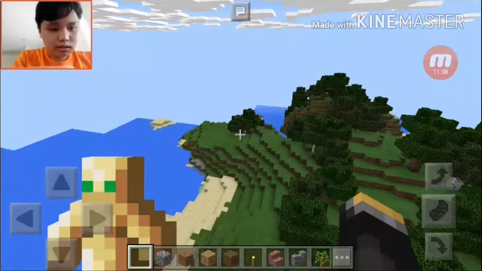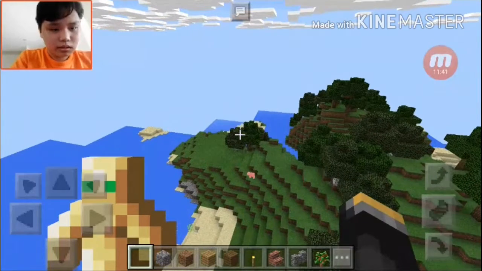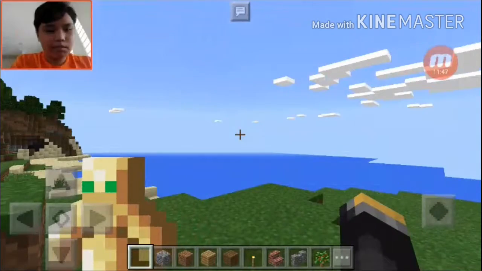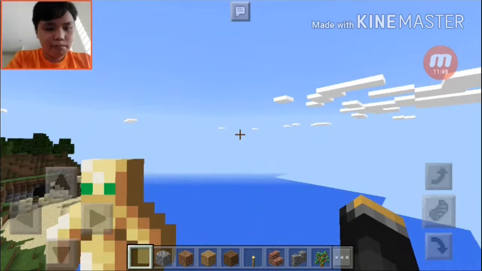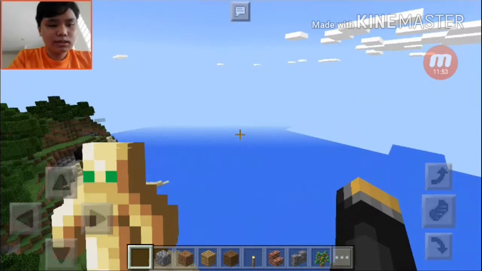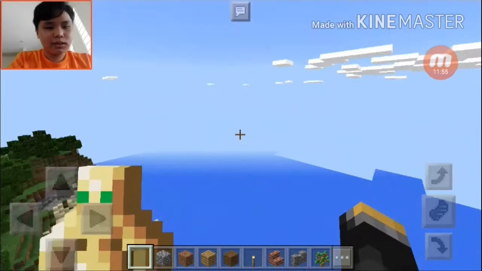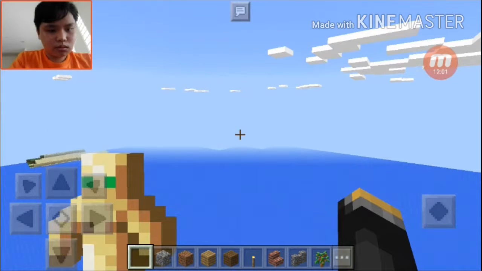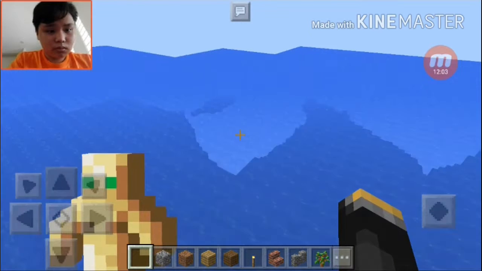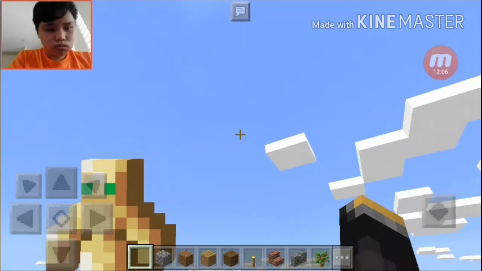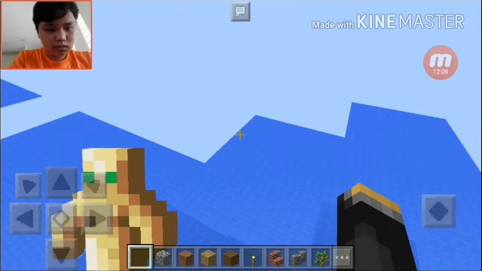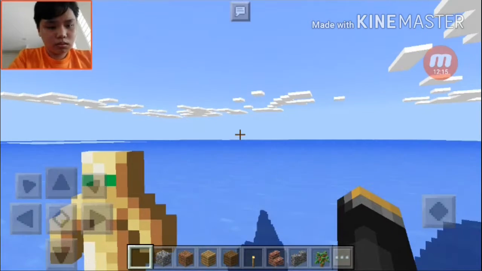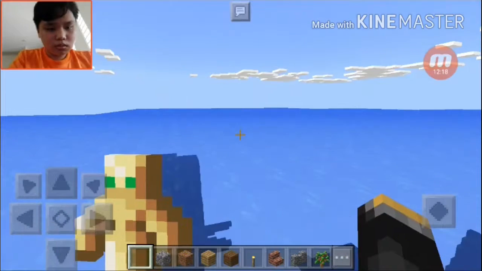So let's see if we could fly. Come on. Oh, damn it. I just want to fly. Come on. I just want to stay in somewhere I find. I know it's hard sometimes. So you need to go like this high. And then. Ooh, and we could go down. Do you see the cloud? Ooh, no way! Okay, we're on water.